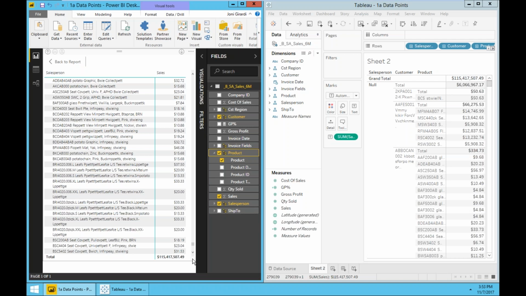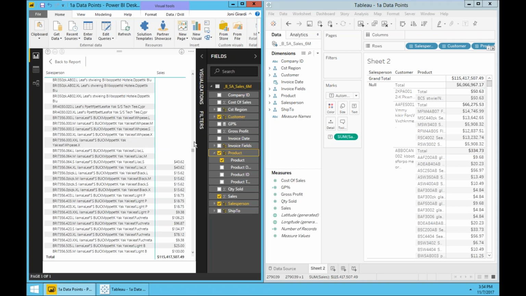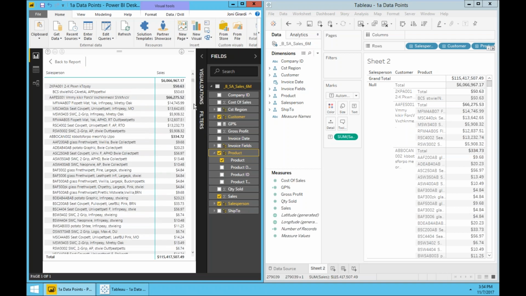And if you try to export this information, let's say print or export to PDF or to Excel, in Tableau you just do it, export to PDF, export to Excel, and you get all the information. In Power BI, if the list is up to 30,000 records, yes, you get it all. If it goes above 30,000 records, you only get the first 30,000 records. Above that, you get nothing. So to me, that's a limitation that for some organizations will force people to do this kind of analysis or reports outside of Power BI if they have to do that kind of analysis with that number of data points.